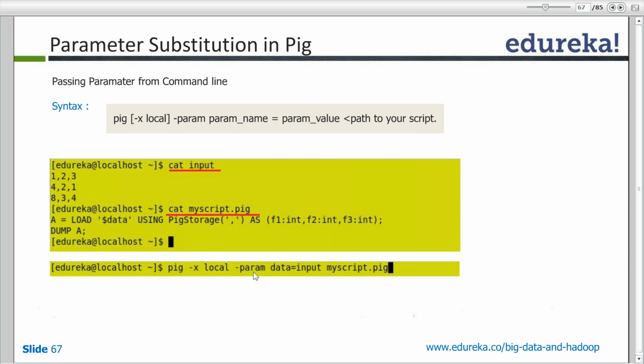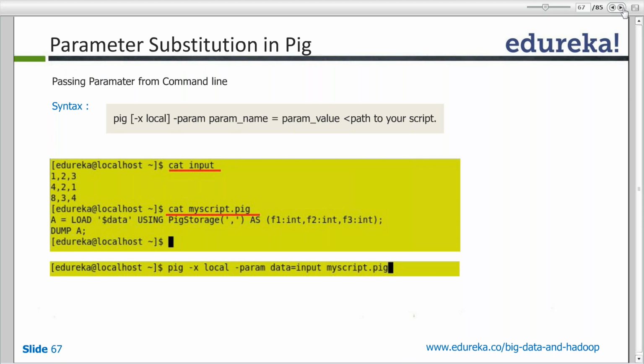Let's say I have 1000 parameters. How will I pass them? I'll say -param 1000 times. So my command to execute the script will become very huge, right? If my script is very huge and I have 1000 parameters, I cannot pass 1000 parameters at runtime using the command line. So what I can do in this case is write the parameters in a file. I can create a file of my parameters, and instead of passing a single parameter, I can pass my file altogether.